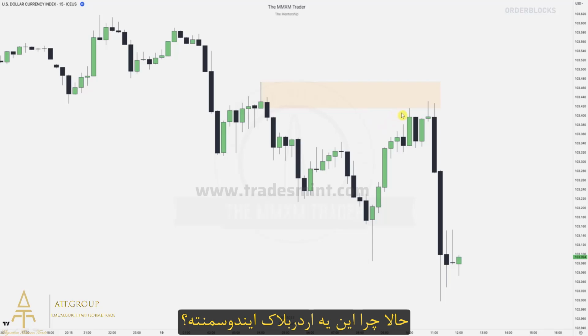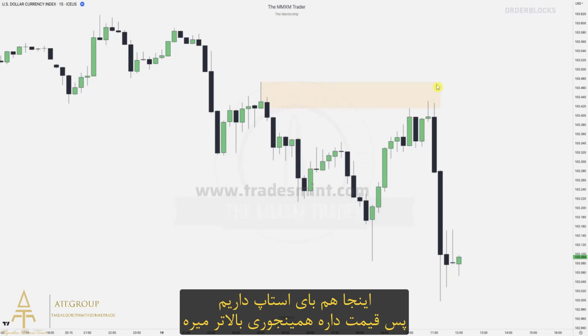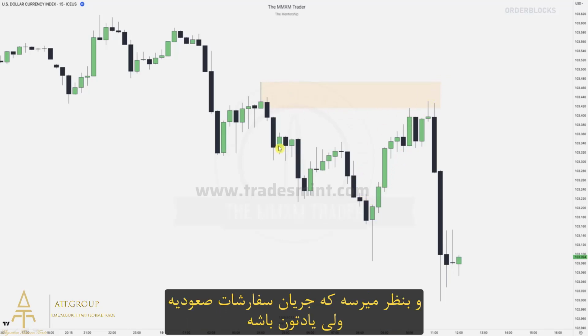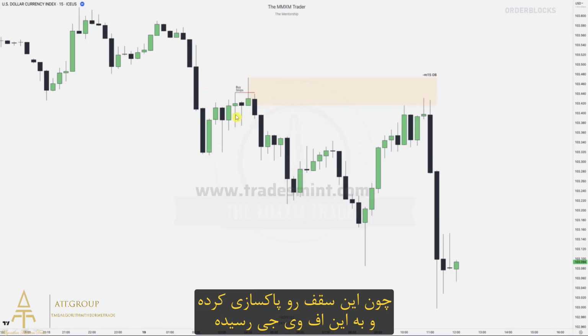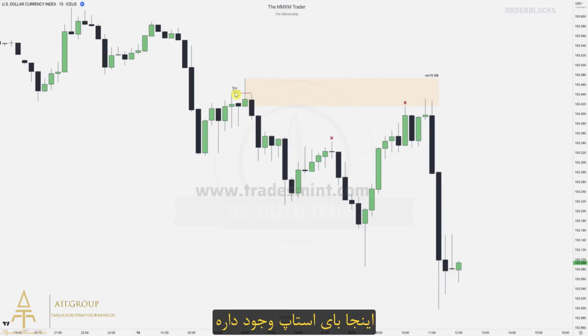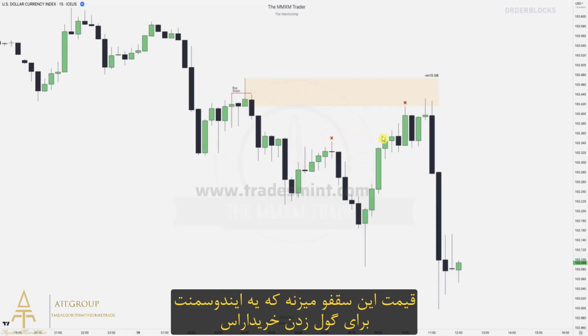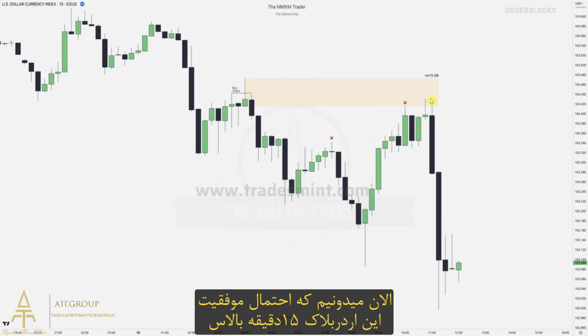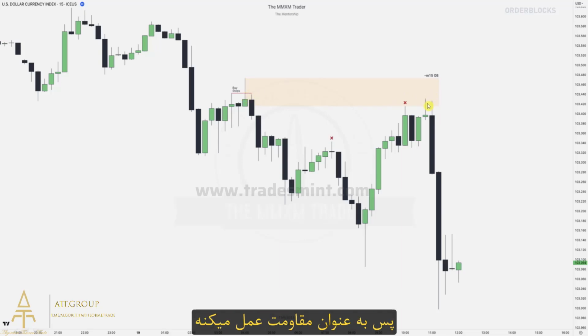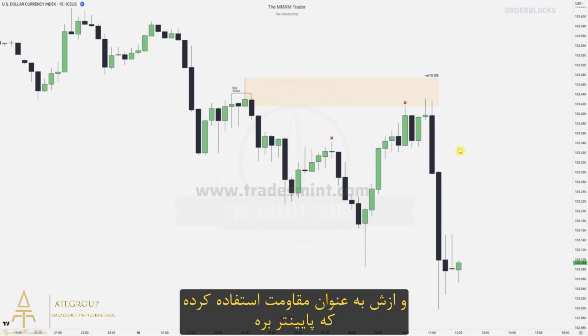Right, we've got buy stops over here, buy stops over here. So price seems to be pushing up and up and up, and it seems like we're in bullish order flow. But remember, this order block is high probability because we raided this high over here and we tapped into this fair value gap. Buy stops over here. We raid this high, inducement for more buyers. We raid this high, inducement for even more buyers. And this 15-minute order block we know is high probability, so it will act as a resistance. And you can see price action taps into that order block and uses this as a resistance to continue down lower.